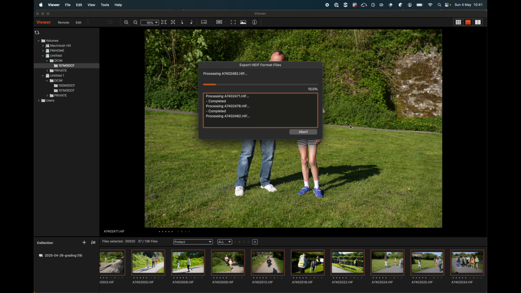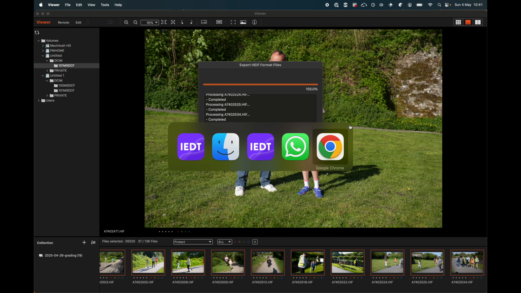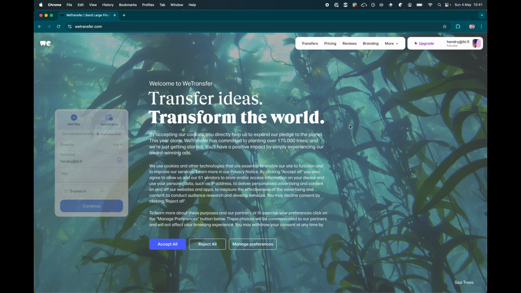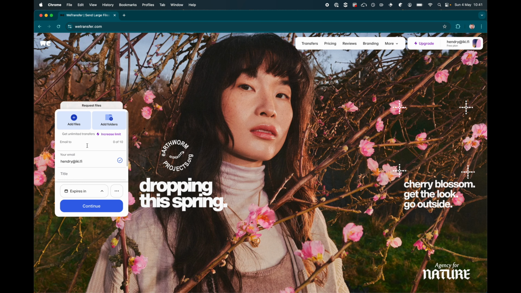Since I don't have much imagination, I use WeTransfer to send it to the Parkrun organizers. They're exported, then I launch a browser. If there's something better than WeTransfer, let me know, because I'm not a huge fan. It's got so many ads, and it's a bit oppressive. Keep forever. 3 days is free.